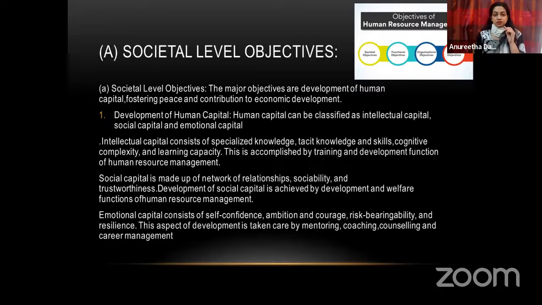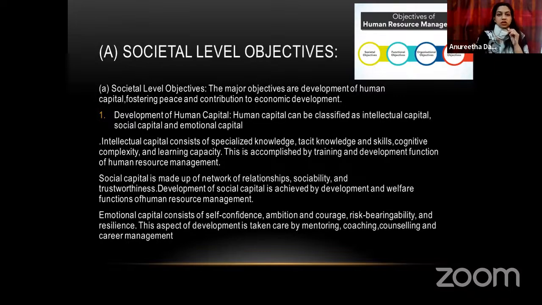In the society, we need to give a good standard of living, employee benefits, and that was the main objective of human resource management, to give peace and contribution towards economic development, developing the human capital, learning capital, developing the functions of human resource management, societal capital, that is the relationship between the workers, the trust that you gain from the customers, the emotional part, that is, when the employees have no idea about working, how to, give them training benefits, coaching, mentoring them, and then the career management as well.